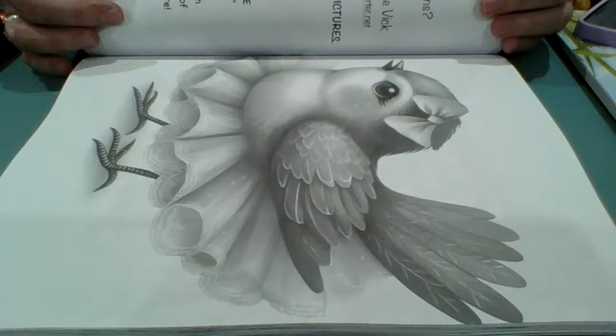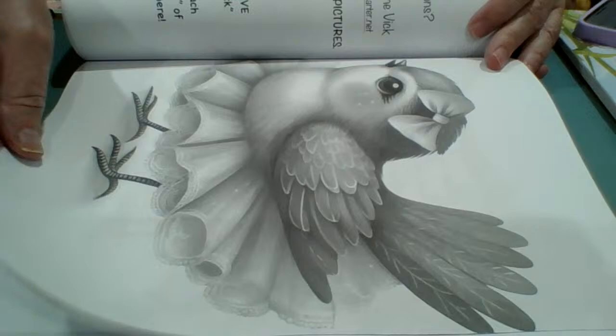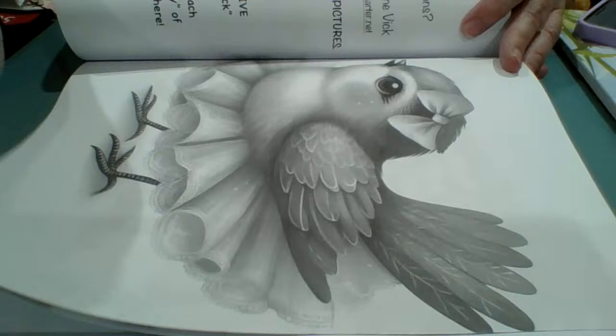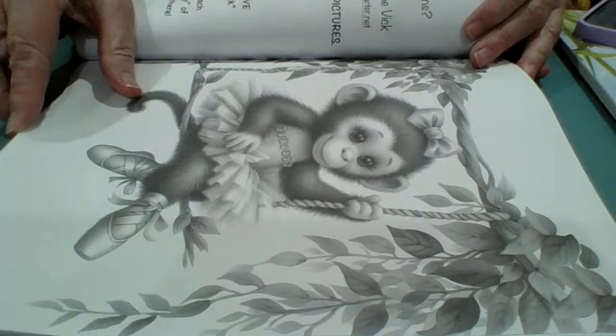Look at that little picture right there. Isn't that cute? What color would you do? I would make this bird like a bluebird, kind of like a brown belly with blue. And make the tutu maybe like a greenish blue. Oh, look at the monkey. That's cute. Now I really like that.